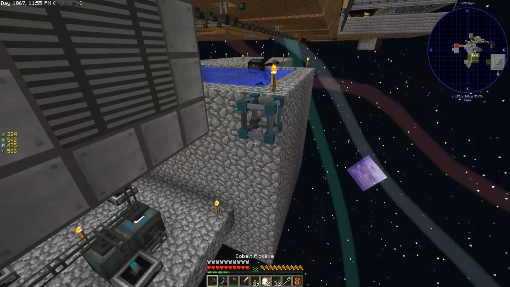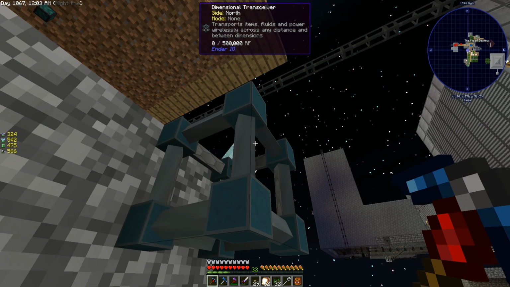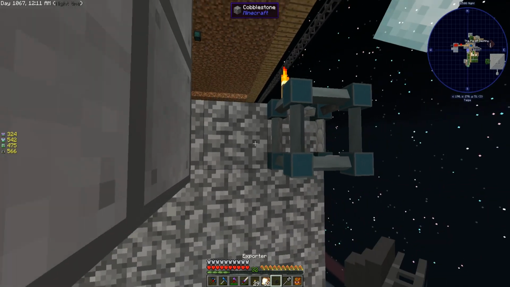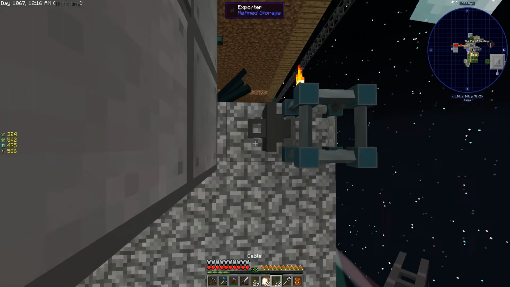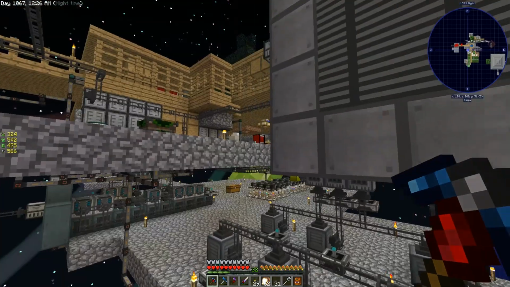But see, they're not connected. This doesn't look like it's connected. Transports item between dimensions, but we're not hooked up to any power ones. I have really no idea what I'm doing here. This is all best guess right now. So we're going to pop that on there, grab the cables, and I'm going to tell you, I want you to export that. So it should be sending seeds right now.